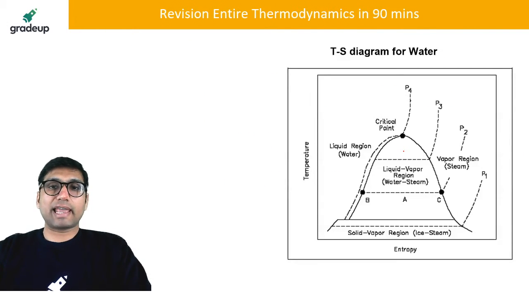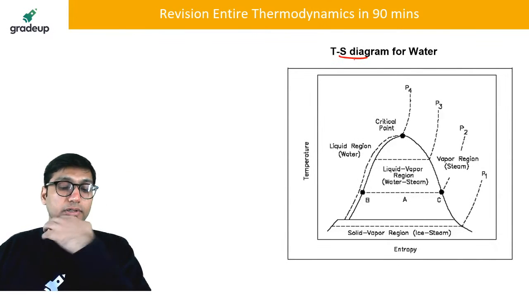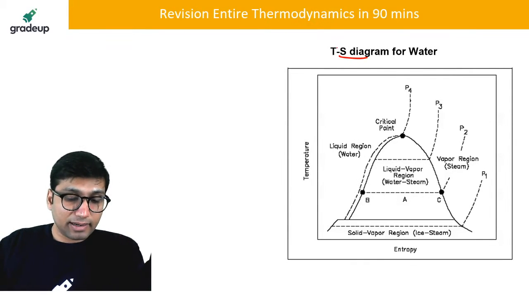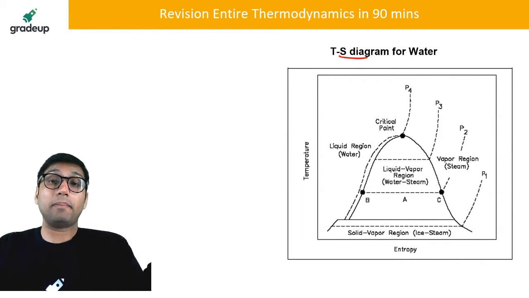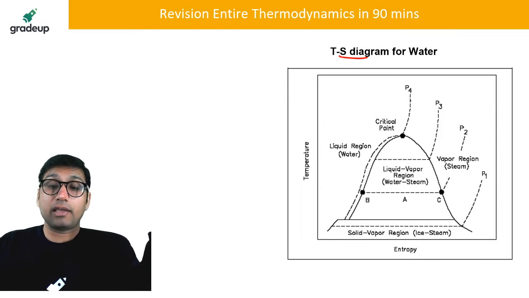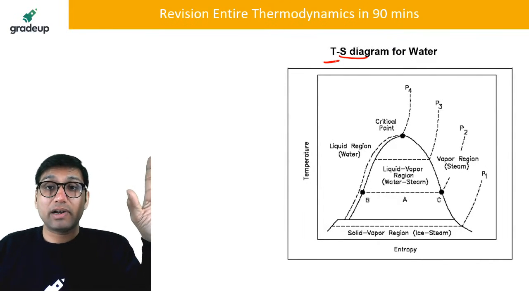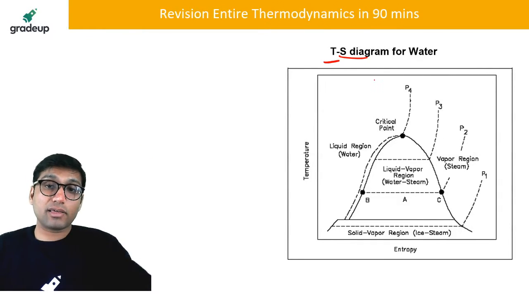The last thing, because I cannot extend the lecture beyond, I can give you maximum 10 minutes more. I can understand that thermodynamics will not be completed as I thought that it will be completed in 90 minutes, but already a lot of time has been taken. So I will take 10 minutes more. I will try to tell you how to find the properties in different regions.